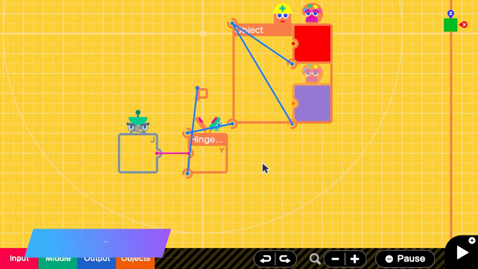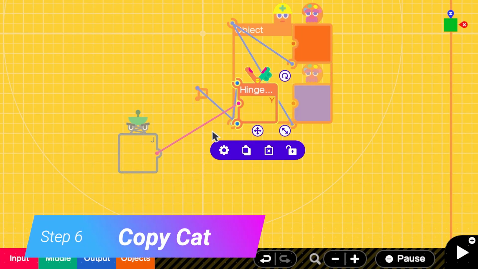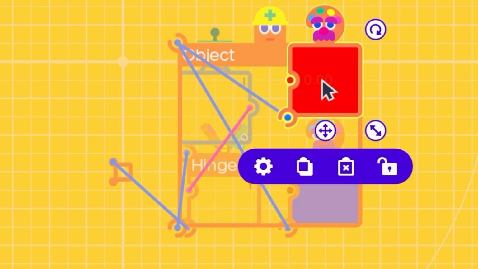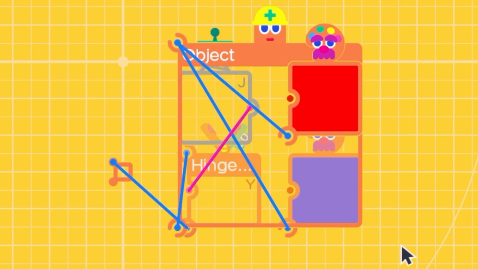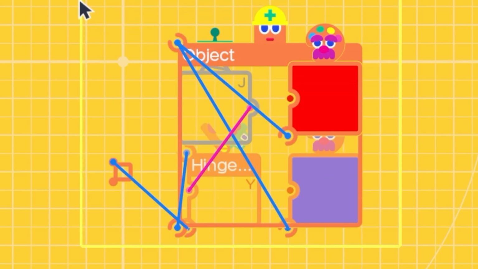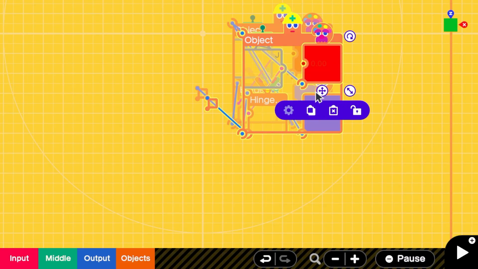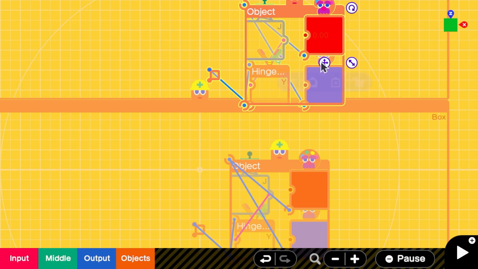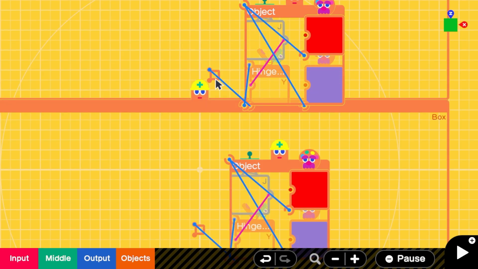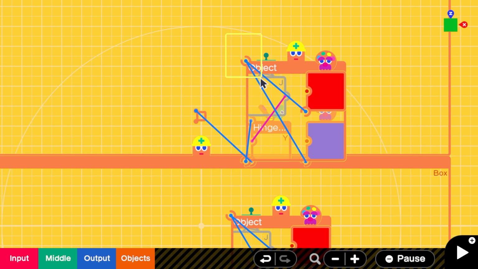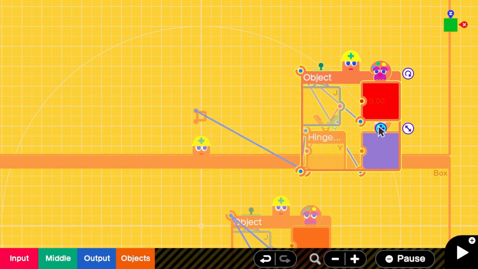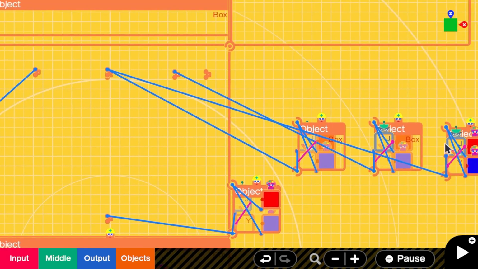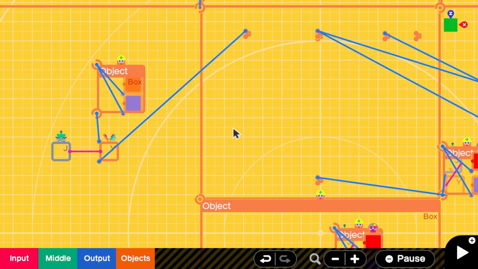quick way. In order to copy these, I recommend just making a little package here, like a Christmas present, so you have your 4 different node-ons all contained in the box, and you can just select it all, and click the copy like that. Then you can move everything around. Now you can keep these more off to the side if you want. So I can just leave the cylinder. Wherever you put the cylinder is where you're going to have the entire contraption. So you can keep your code clean by moving it off to the side, just like that. And you can create tons of them just like I have here, while keeping everything nice and clean.